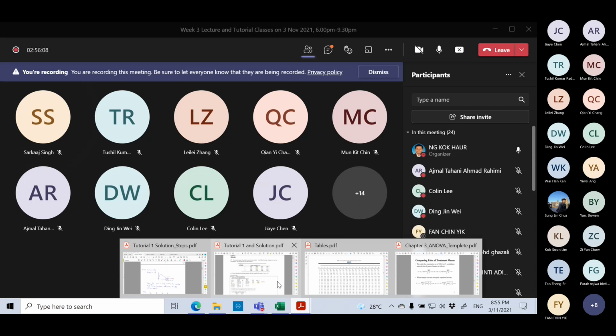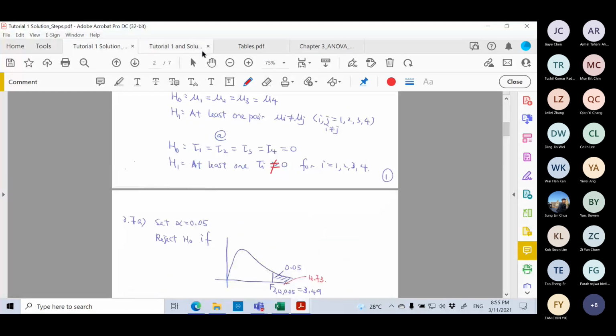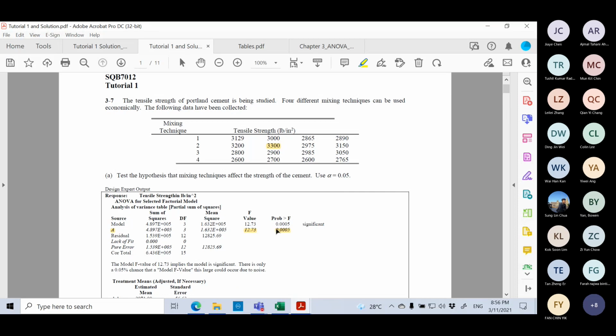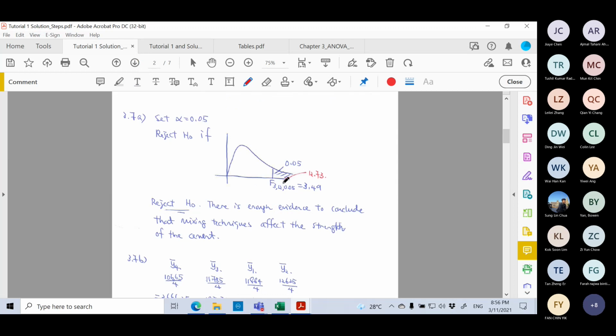So you have it in the following one. If you use a manual method, but of course, if you use software, then you directly refer to the p-value. You need to know how to get the information. You refer to the p-value, and after that, you compare with alpha. From here, clearly, you can see that your p-value is smaller than alpha. So this one will say that you reject the null hypothesis. It's similar to what I can do manually.